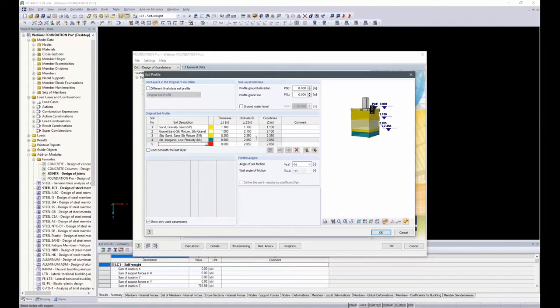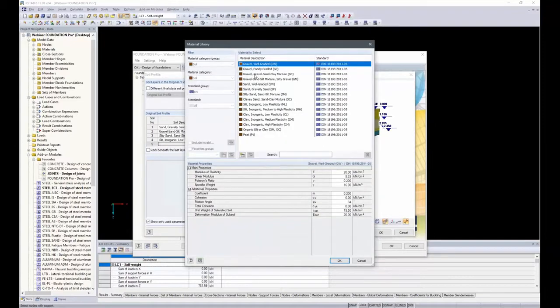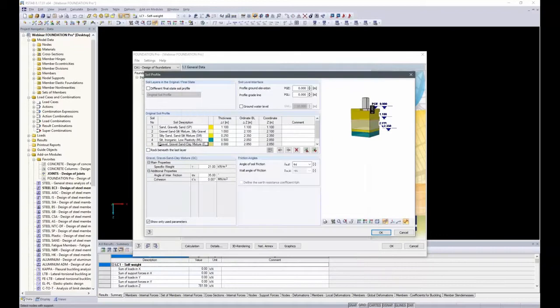And the last layer is going to be gravel and gravel sand clay mixture with a thickness of 7.15 meters. So I get to a total thickness of 10 meters.